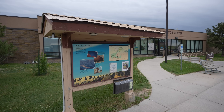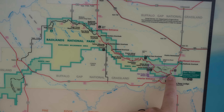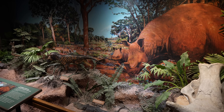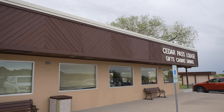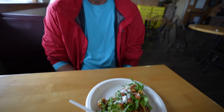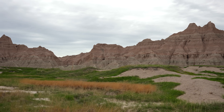After our first four hikes we headed to the main visitor center about five minutes down the road. It has all the things you'd normally expect — great exhibits on wildlife, fossils, history, a movie, and a store for souvenirs. Right next to the visitor center was Cedar Pass Lodge, basically the only place with food. Pops and I went halfsies on the Indian fry bread — that's a lot of food and a huge fry bread. We both really liked it, and be sure to share as it's a lot for one person.